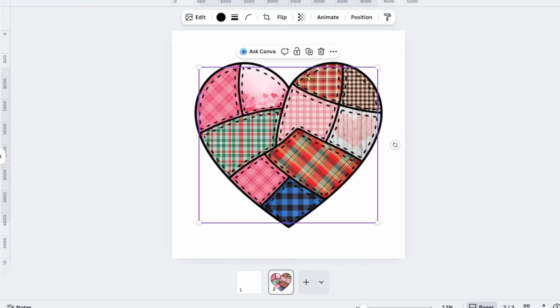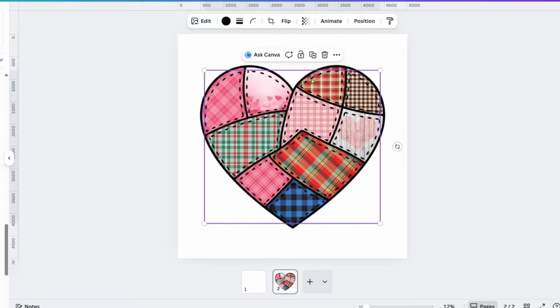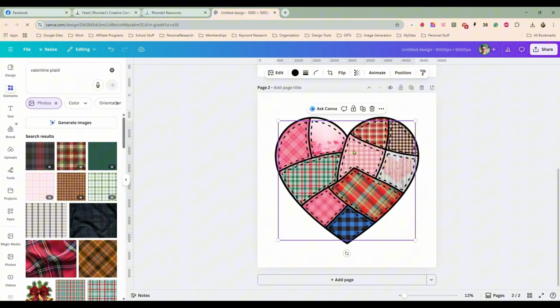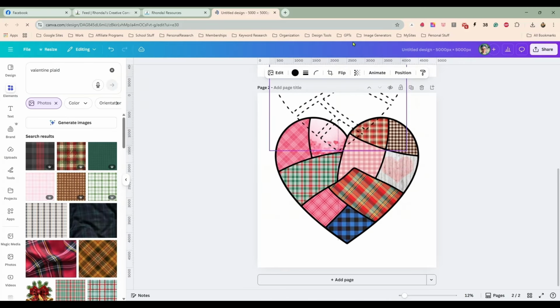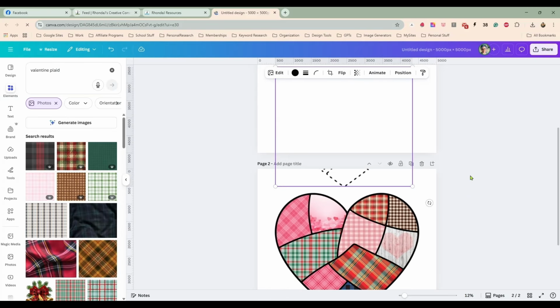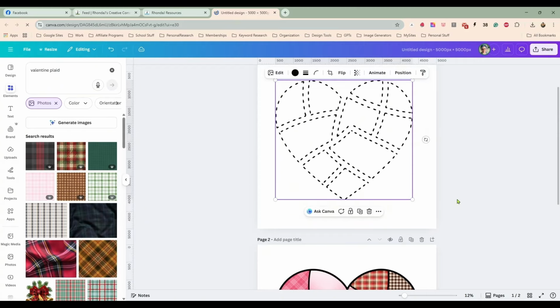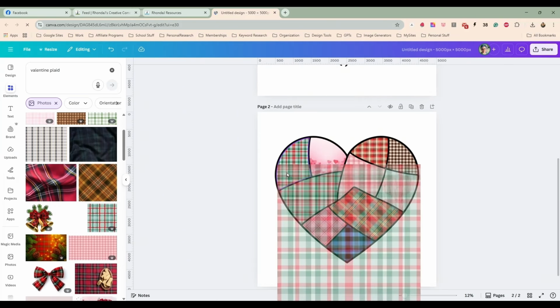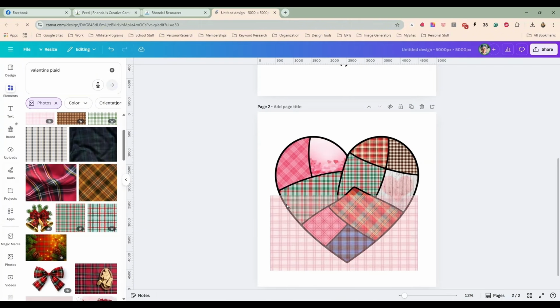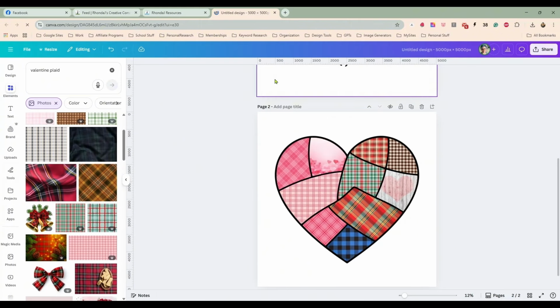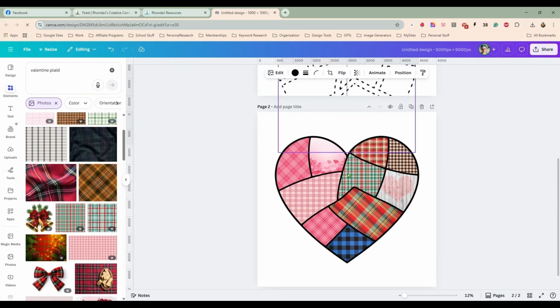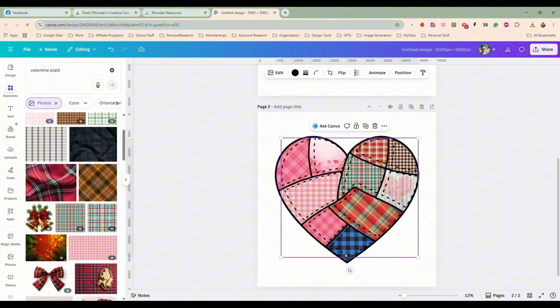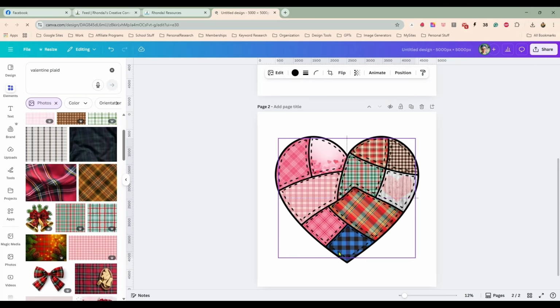This happens sometimes, and it is frustrating when you have to move the stitch lines, but it is easy enough, like I said, to just grab this and drag it over to the other page and just let it sit there until you're ready for it. And then you can just pop it right back in when your design is done. Then just grab your frame, bring it down here, drop it back in on top, okay?